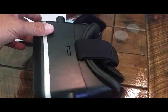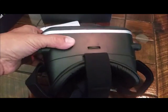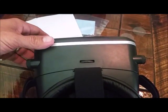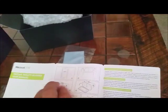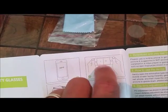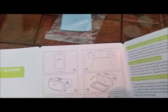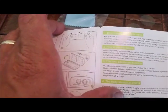I'm going to see if we can get maybe some shots through the eyeglasses so you can see what kind of videos play through these things. But if you go on the apps and look up the VR videos or VR apps with split screen, it has to be set up so that when you lay your phone over on its side, it shows in a split screen like this. You'll see that picture on it, where there's a screen here and a screen here that's split, because when you look through the glasses, that's the only way it's going to work right. So you have to be able to turn your phone to the side with the screen rotation, and it has to be a split screen app. I'll see if I can catch some of that on a video here in a second.